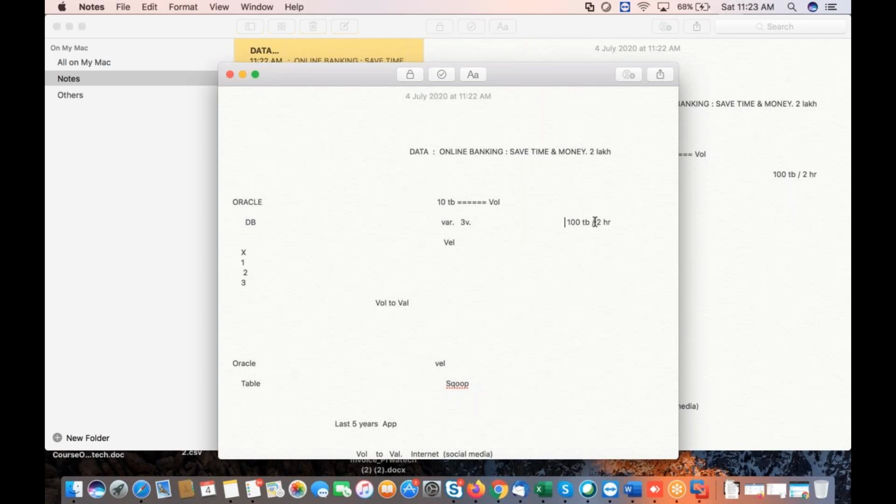This 3V is known as what? Big data. Okay, there are 7V, including veracity, or audio, video, images, but I guess that is not required in the IT industry, mainly other geographical data use this. So let's talk today about 3V: volume, variety, and velocity, and how it's going to work.